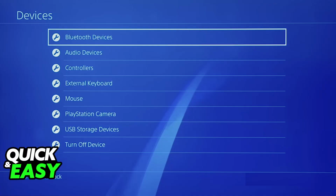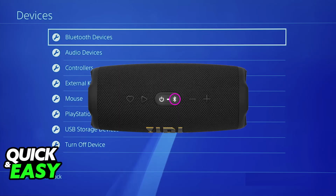to pair it up. So you can go over to Settings, Bluetooth devices, look for devices, and there you will find your JBL speakers. To put them in pairing mode, just press and hold the Bluetooth button until the specific LED indicator starts flashing. Once the LED is flashing, it indicates that the speaker is now in pairing mode.